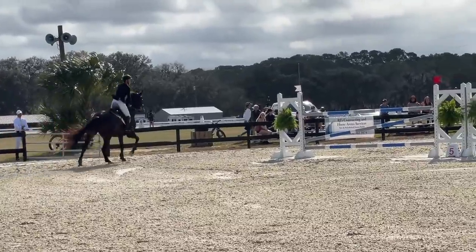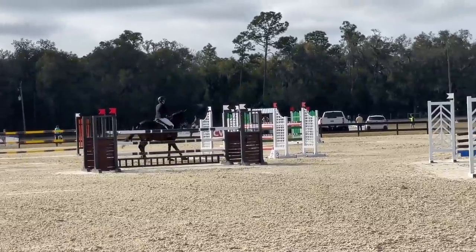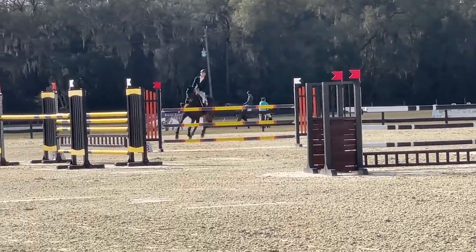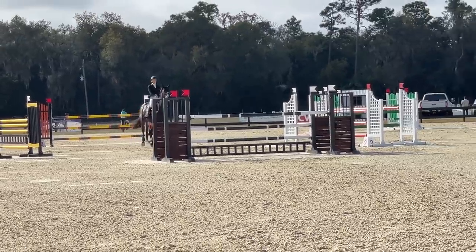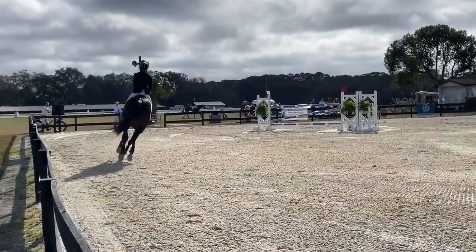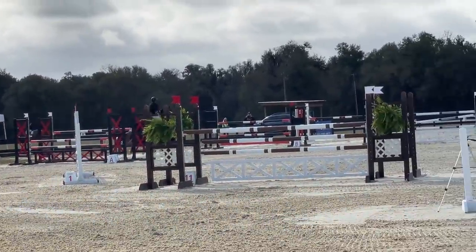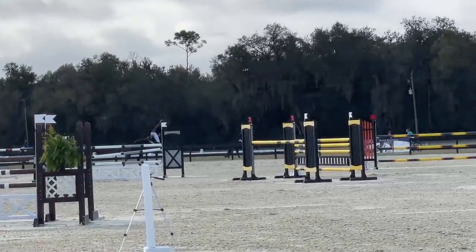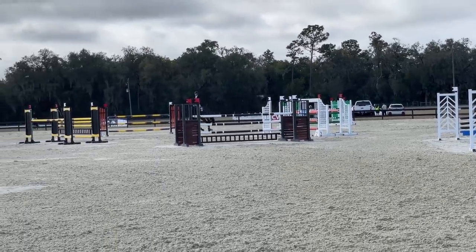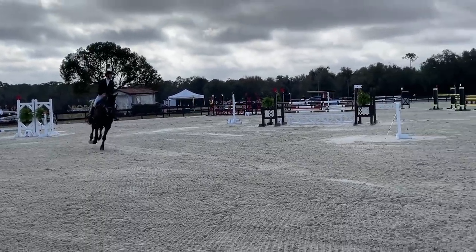Now on to show jumping. Coming through — this is quite a hard first jump, with it coming right off the turn there. I feel like he's jumping really, really good. Making sure I'm keeping the hind leg underneath. Now I need to try to block the left shoulder here, but actually this puts me over a little bit on the left side, so I lost the distance there — it being a six — and had to do the add, which then I got too close. He tried really hard, but that ended up giving me the first rail of that triple. Coming in here, I was just a bit flustered about what happened back at the triple, and that caused the second rail to come down.